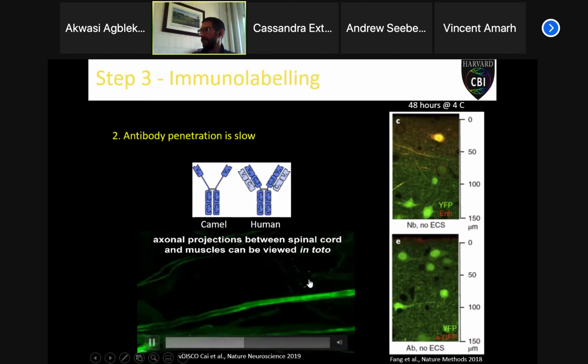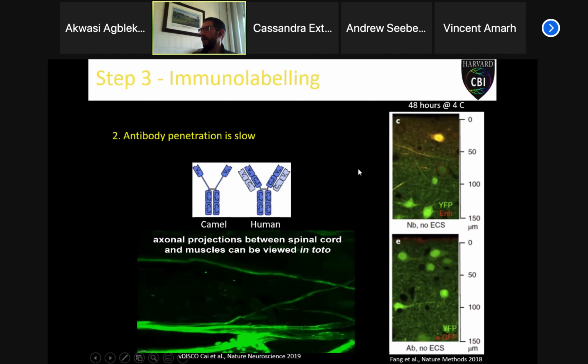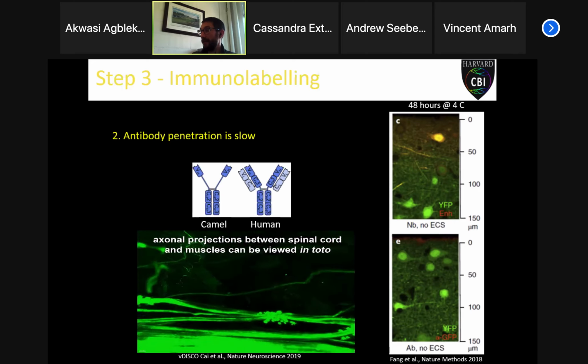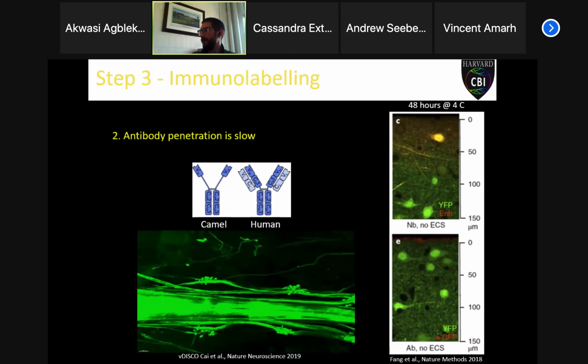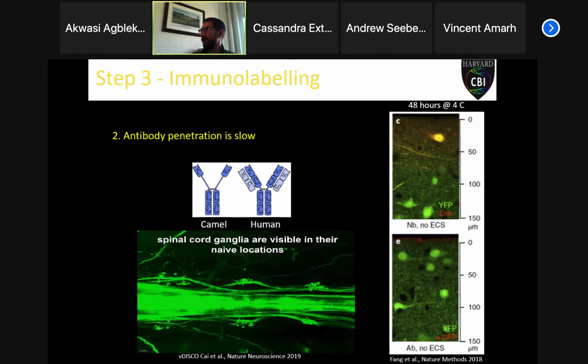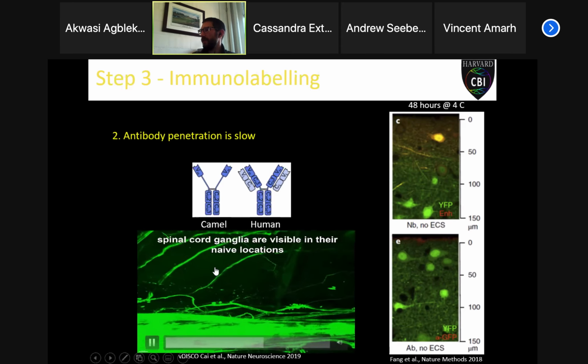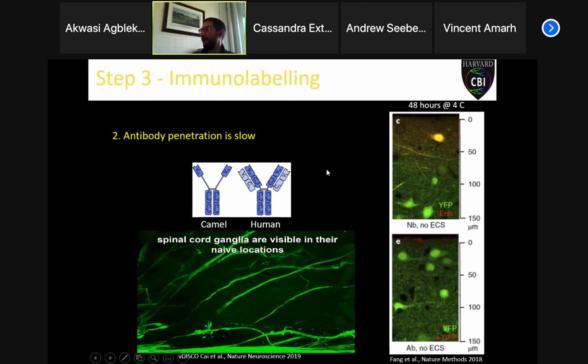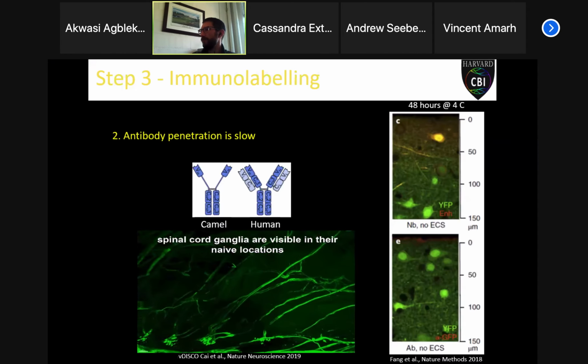And when you have these really, really small antibodies, you can perfuse them through the vasculature and just get this amazing labeling. So this is out of Ali Ertuğ's group in Germany, where he's perfused and then cleared an entire, I think this is actually a rat, it's not even a mouse. And you can see you can get this great labeling of the nervous system all the way through.